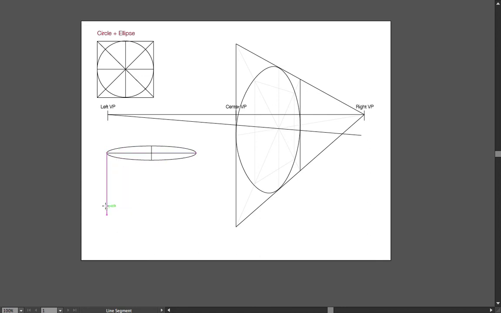But actually what this means is this. While the major axis is the longer line, the minor axis is actually describing kind of like the z-axis of the cylinder.